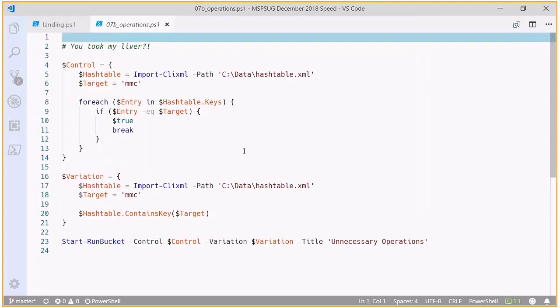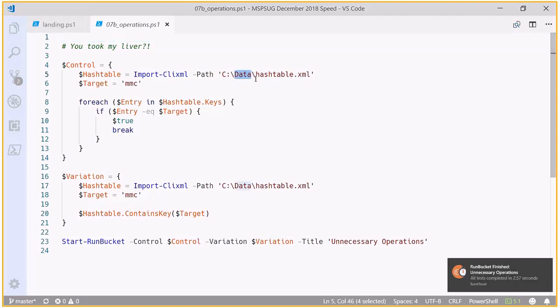And on the topic of operations, this one here is a little bit more real world. So again, I'm hoping I haven't cleaned up my hard drive, because otherwise this test is going to be not that great. But I've got, if I remember correctly, yeah. So I've got a hash table.